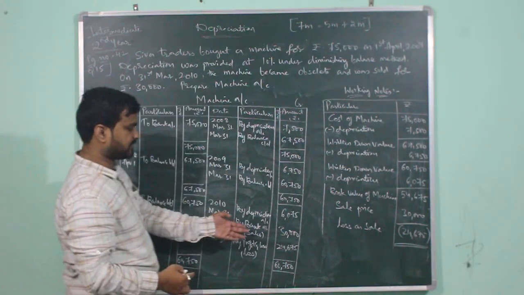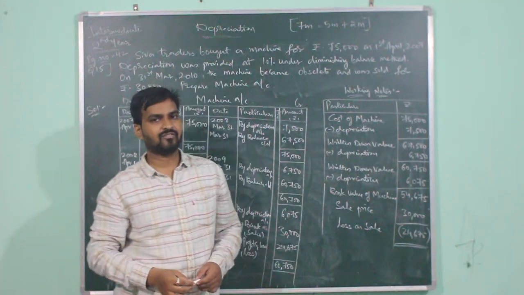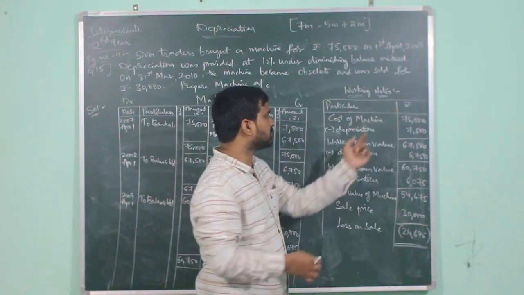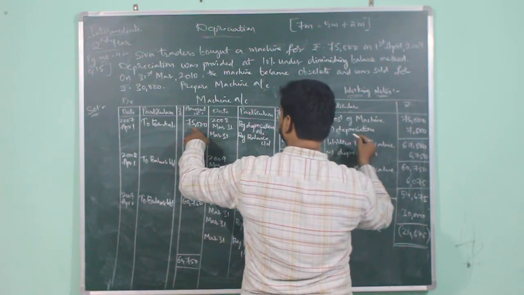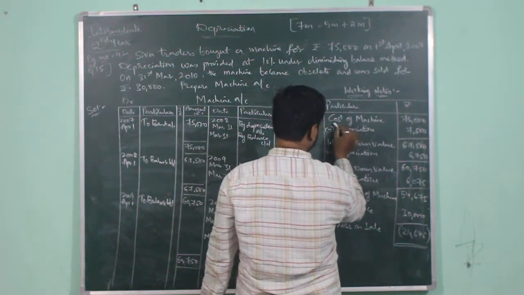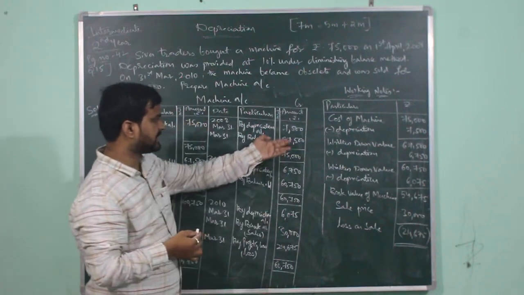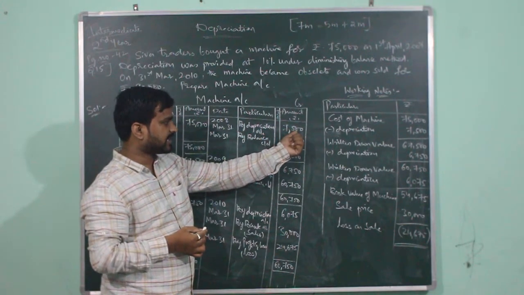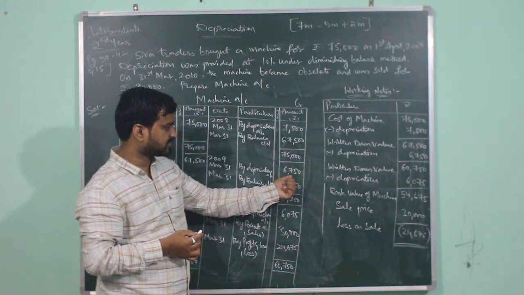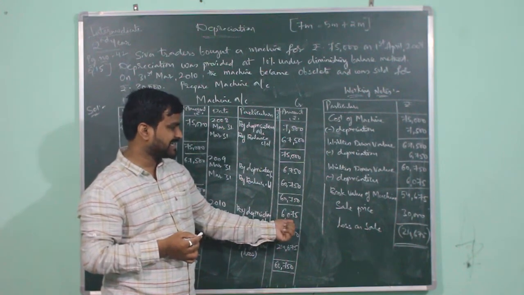So how to calculate whether we are earning profit on sale of machine or suffering a loss? Here is the calculation, just a statement, particulars and amount. We have purchased the machine for rupees 75,000. We, in the sense Siva Traders, have purchased the machine for rupees 75,000. So the cost of the machine is 75,000, and they have used the machine for 3 years. At the end of the first year, they provided depreciation of 7,500. At the end of the second year, depreciation of 6,750. At the end of the third year, depreciation of 6,075.